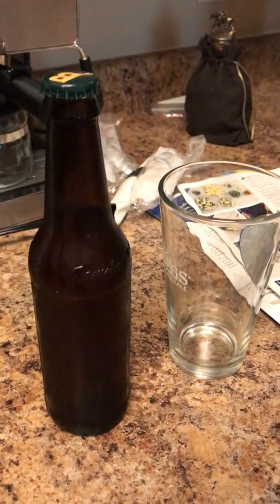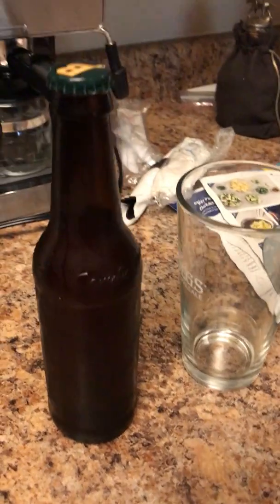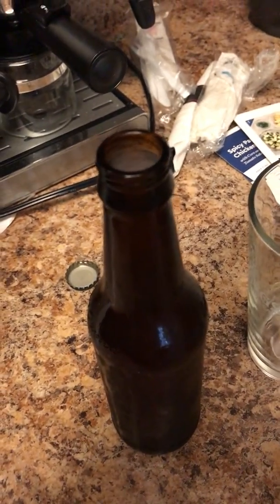I'll do comparisons to my little baby growlers, my Easy Cap bottles. All right, so without further ado, I'm gonna sit you guys down right here. Okay, so hope you heard that. You see that carbonation haze right there?